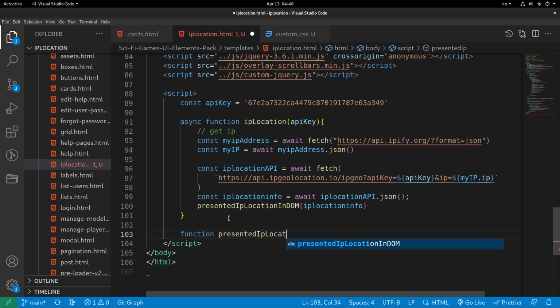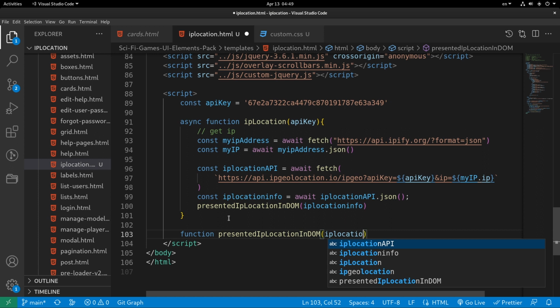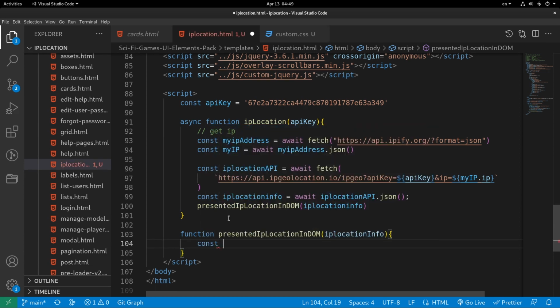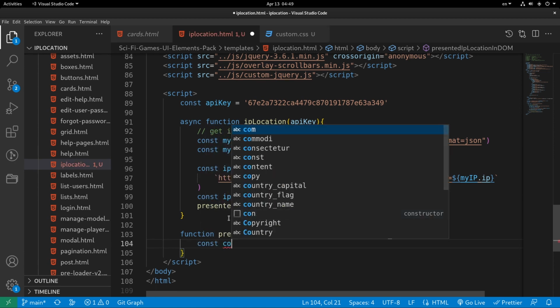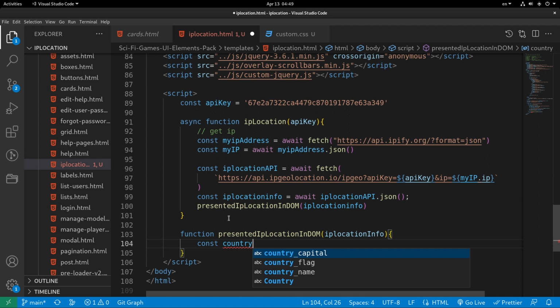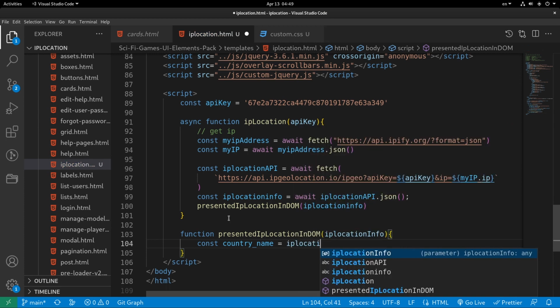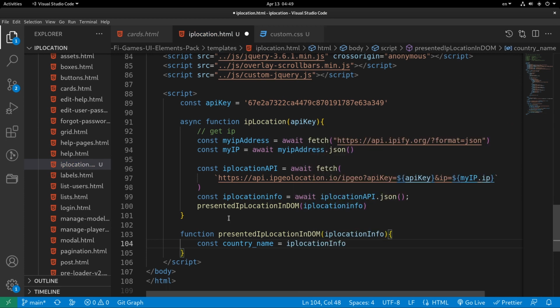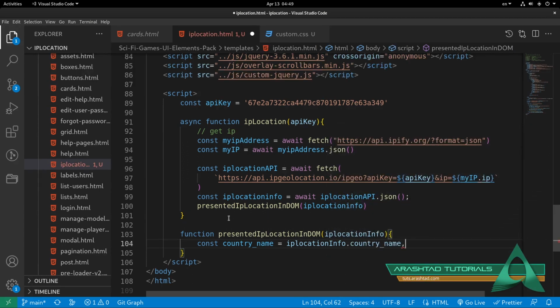It's gonna get the IP location info here, and so let's open the function, and then we will get the const, so country name, and then IP location info dot country name. So there we go.